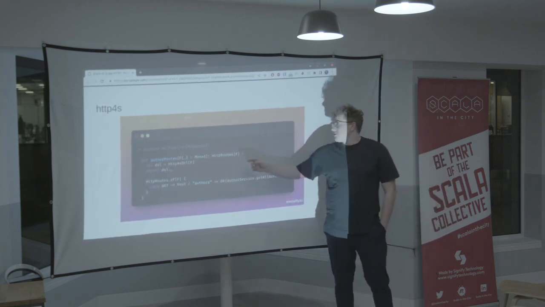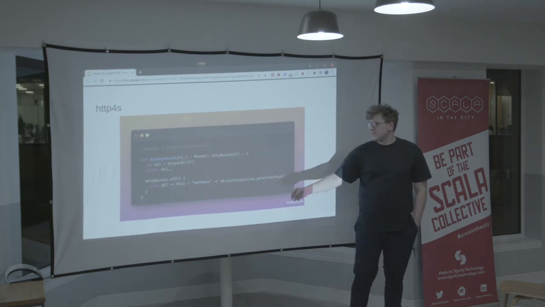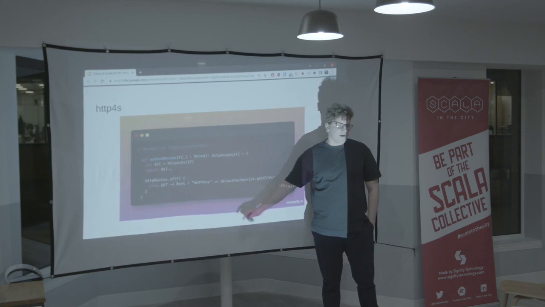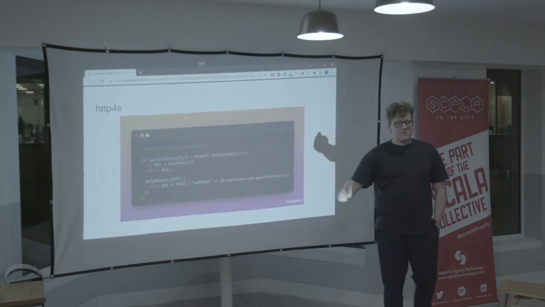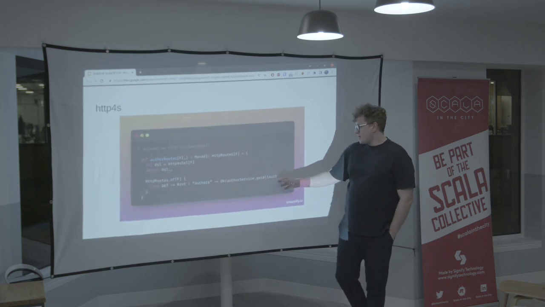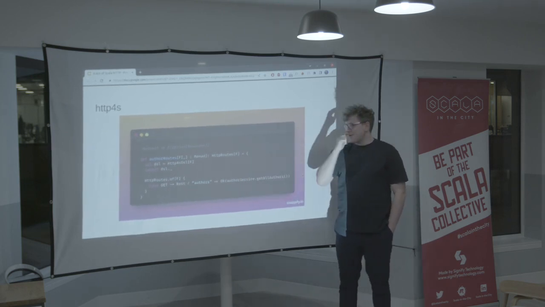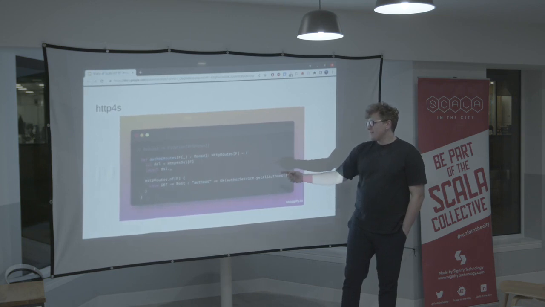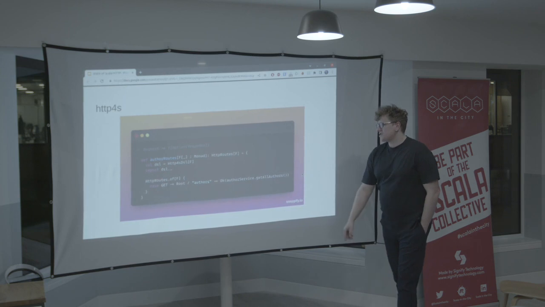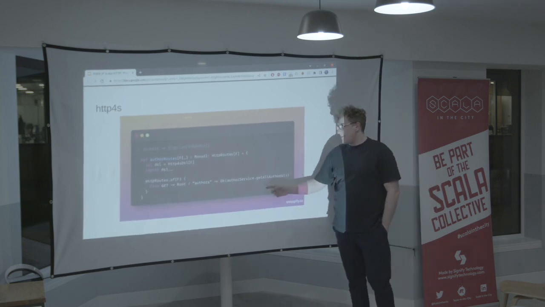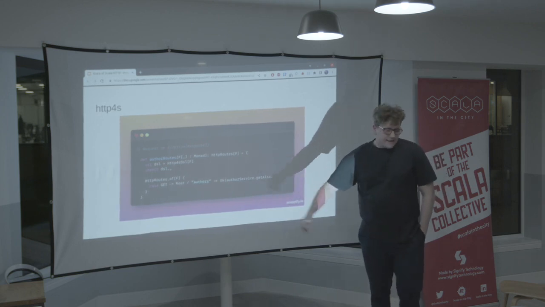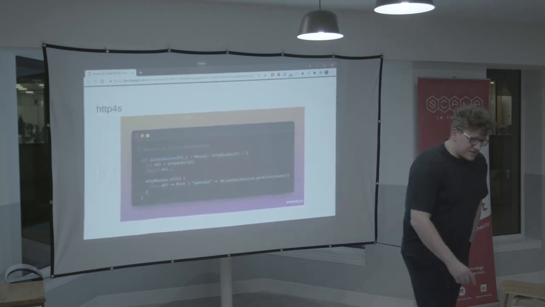Okay, so to expose your first route, it's very simple. All you have to do is import the DSL from the HTTP4S project that I have shown before, and create a partial function from a tuple, whose first parameter is the method name. The second one is the route you want to match, and expose some content on this route in the 200 answer.